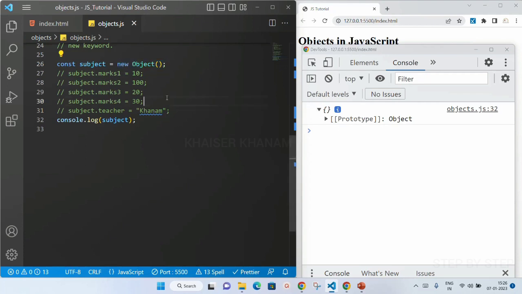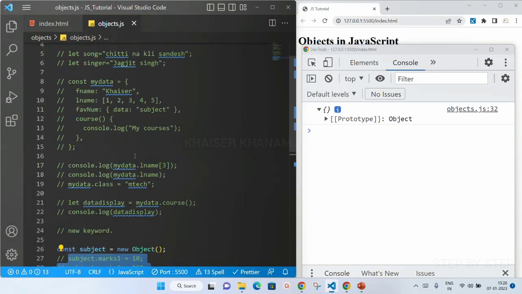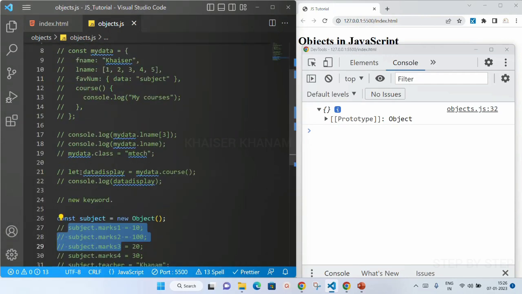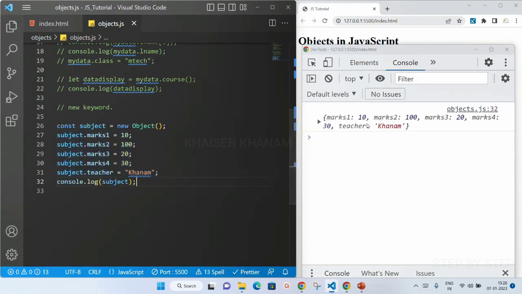And inside this empty object, I am just adding all these properties. Like how we have seen at runtime, we can add multiple properties here. So in the same way, after creating an empty object, we are adding all these properties. And after adding, when we display this one, we will be getting the entire result. And all this data will be stored inside this subject object.